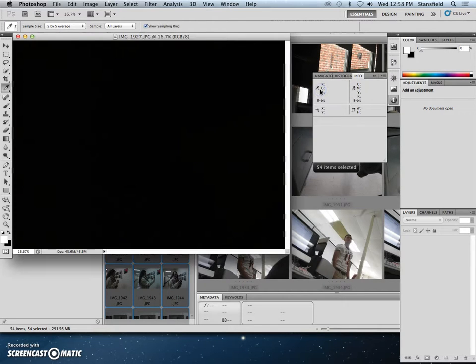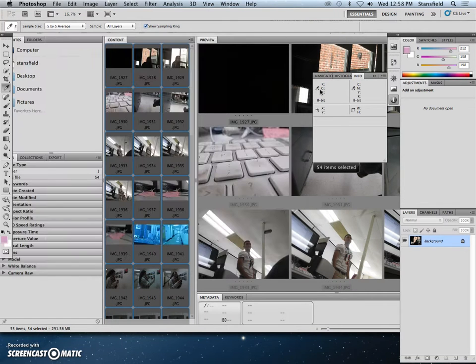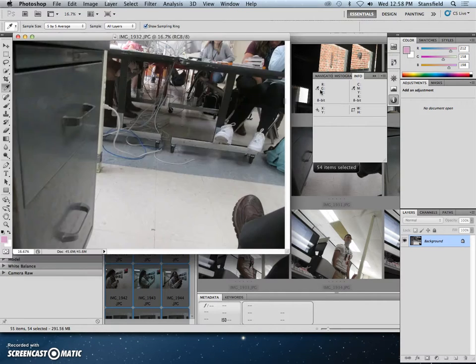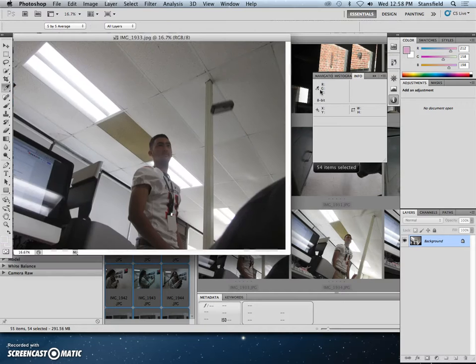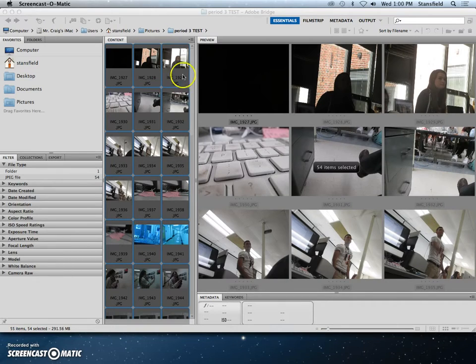And now what's going to happen is it's going to open up each photo, resize it, and save it. And it's going to do this 50 times. So I'm going to stop the recording here, but the process might take a couple of minutes. And then after I pause the recording, the processing now is done.